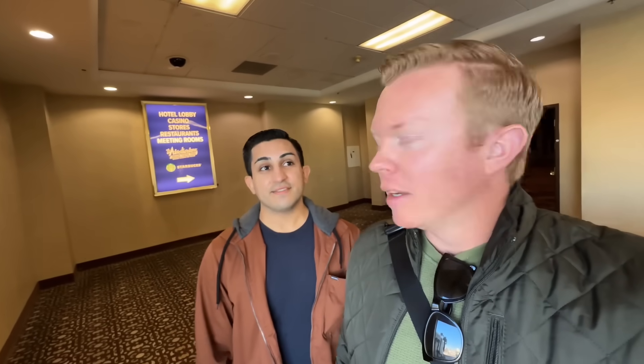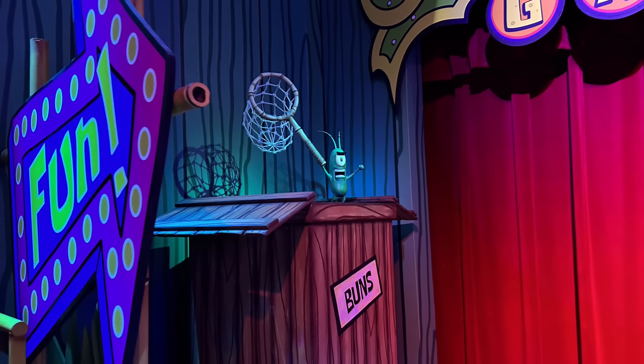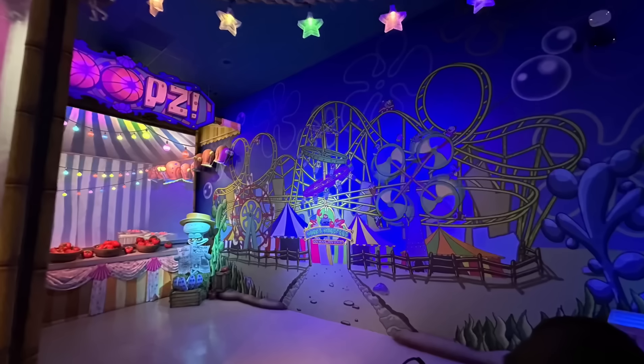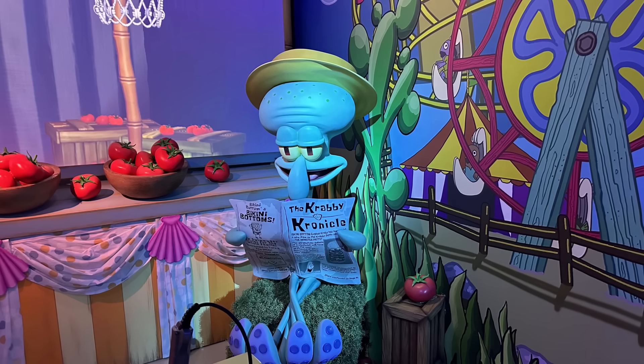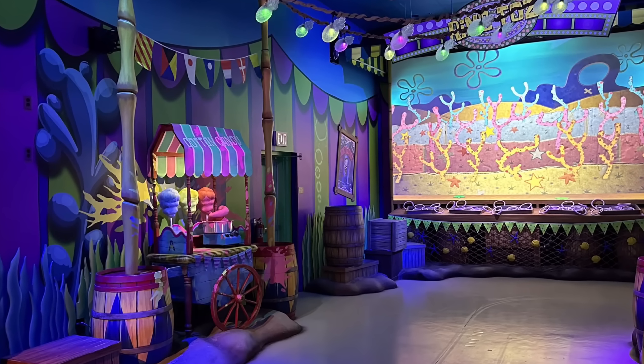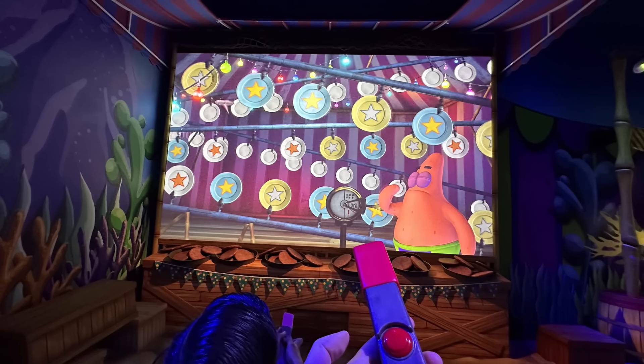Our review of SpongeBob's Crazy Carnival attraction: it was overall really cute, actually really vibrant and vivid inside — pretty well done for the space they had. The ride is not extremely long, but on the video at the end it said something like 'your 11-minute journey is over,' so if that's true it's an 11-minute experience. It is very pricey though — at $20 it's a little much. I'd price it maybe $5 less, but it is Las Vegas — everything is expensive. The New York New York roller coaster is $25, so it's kind of cool to see something like this here on the Strip.